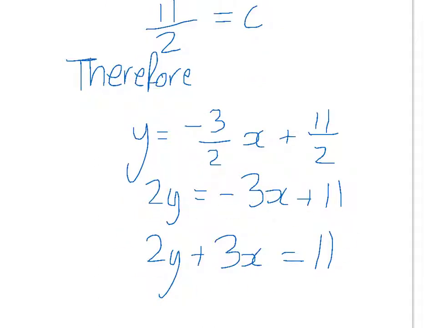And that's how you're expected to do it in an exam. So read the question carefully and spot how it's been given to you in the question to decide which way you're going to leave your answer. Whether you can leave it in the form y equals mx plus c, or you're going to make it so that you've got your y's and your x's on the same side and equal to your constant value on its own.